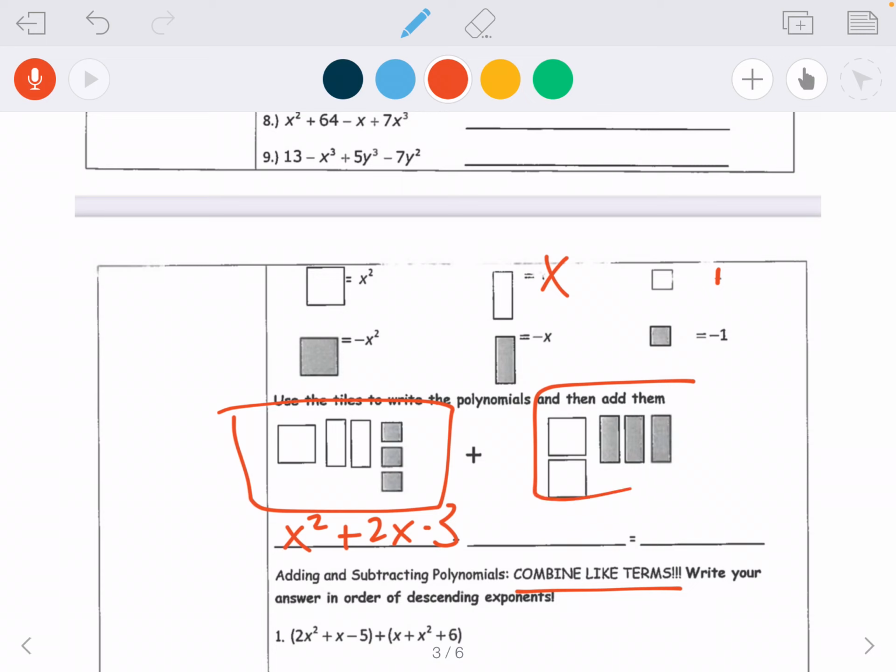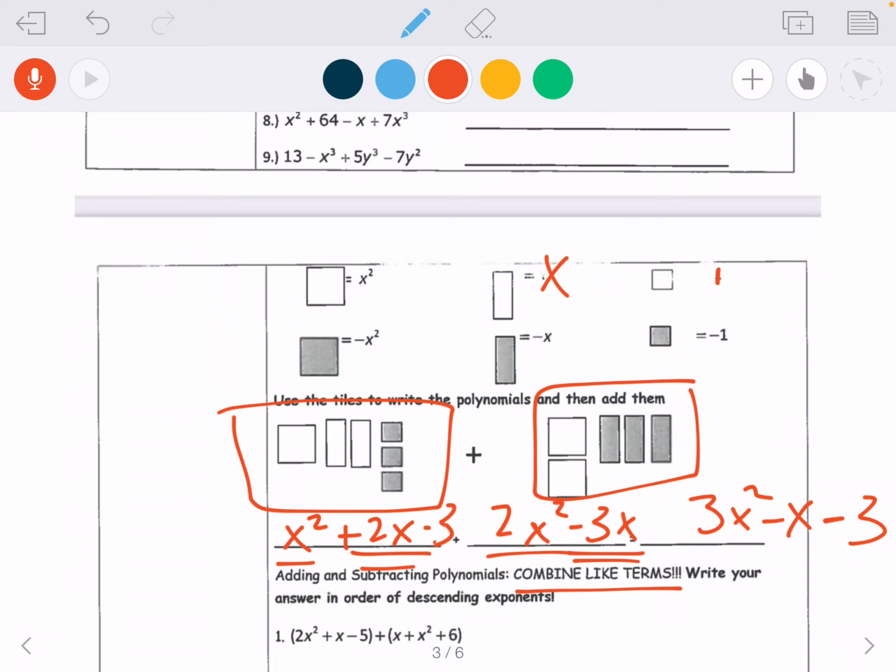Then we have plus, over here, I have 2x squareds, and then I have -3x. So when we are adding and subtracting polynomials, all we are really doing is combining like terms. So if we were to simplify what expression I just created, I can combine my x squareds. So I have x squared plus 2x squared, that would give me 3x squared. If I look at the x's, I have -1x, and then finally I have -3. I cannot do anything else with that, so that would be my final expression. Notice how it is in highest degree first, x squared, then I have my -x and my -3.